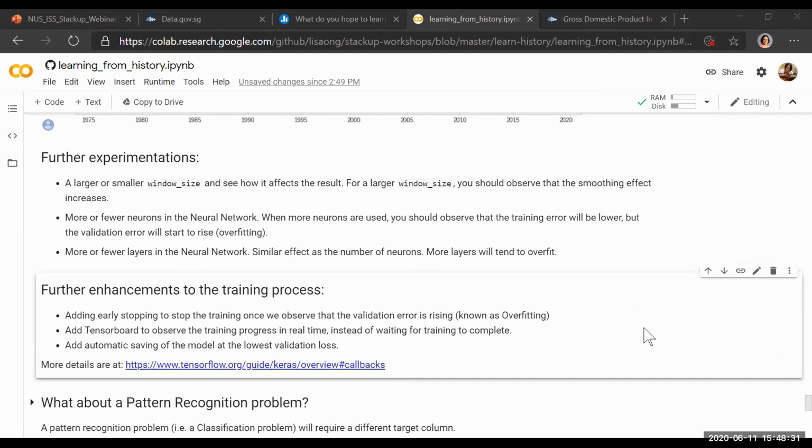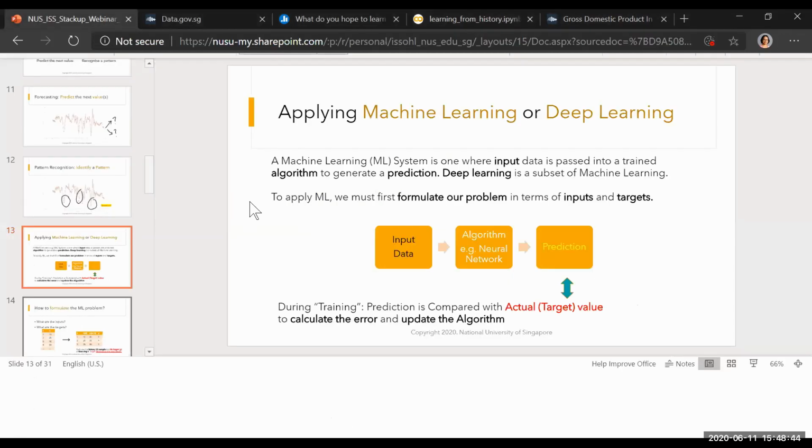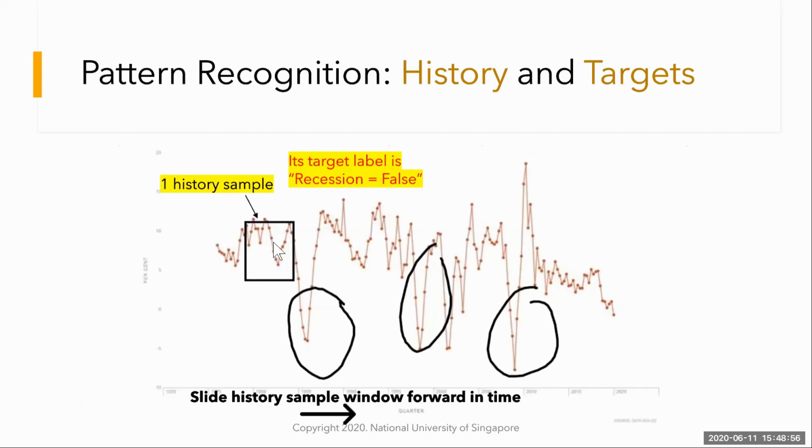I think we have only about 15 minutes, so I'll just briefly show you the pattern recognition one. It's sort of a bonus, but it's also shorter. Okay, so let me just frame the problem. We just only did the first one, but the techniques are very similar. Okay, we did this one, right? We'll try to predict this, and then we have a window size of whatever. Now we try to do this.